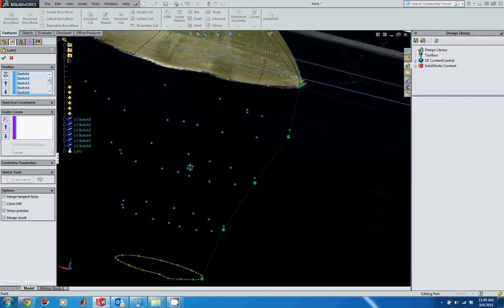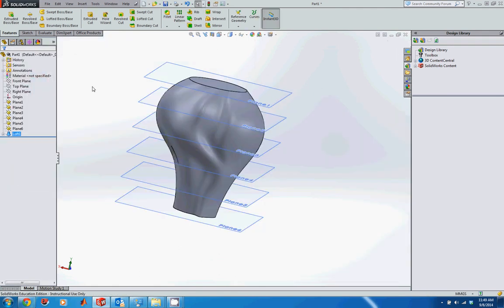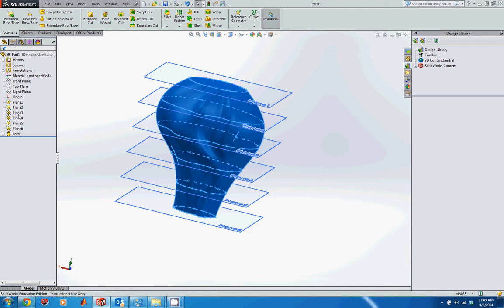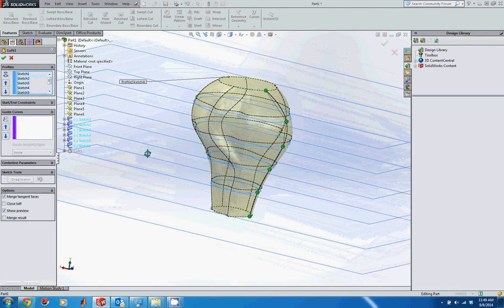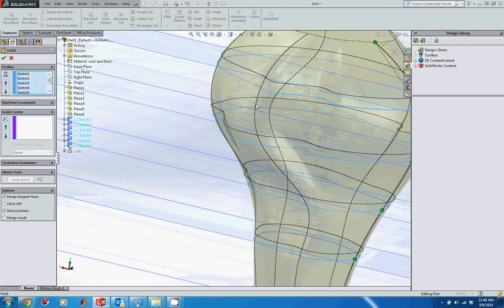I'm going to come over here and turn the sketch view off. So I'm just going to turn off sketches and see if I can look at that without the loft showing up. There we go. Here you see this curve, and that's what's creating that curve right there: it's interpolating along these points.